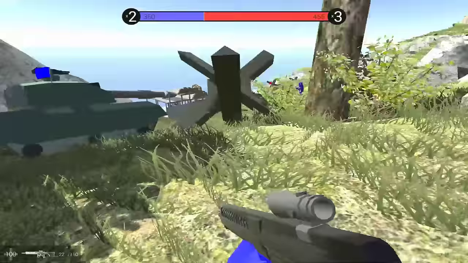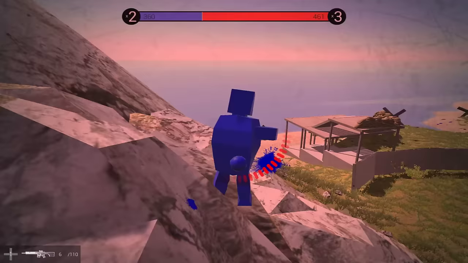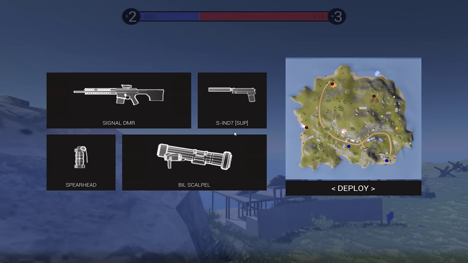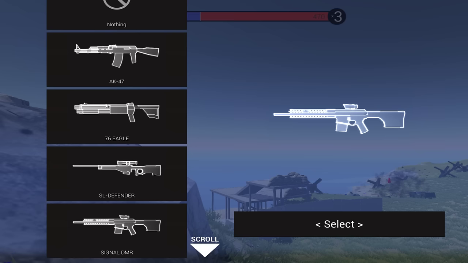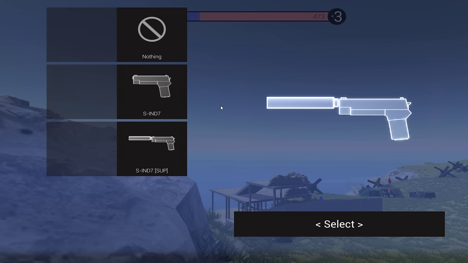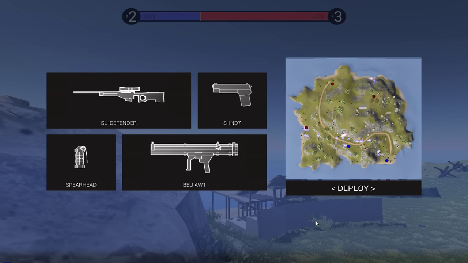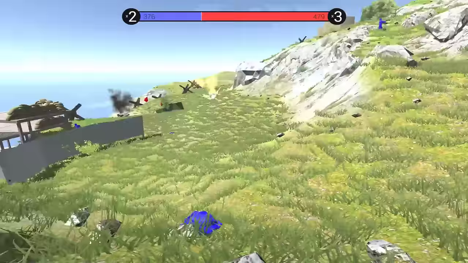Alright, there's a red flag down there. Oh, they in boats and shit? Oh my god. Maybe I should try a different loadout. Let's switch to... Maybe I could go with the Defender. Alright, let's switch to this sidearm right here. Let's switch to the other type of bazooka. I think you could just shoot this straight out. Let's see what happens here.